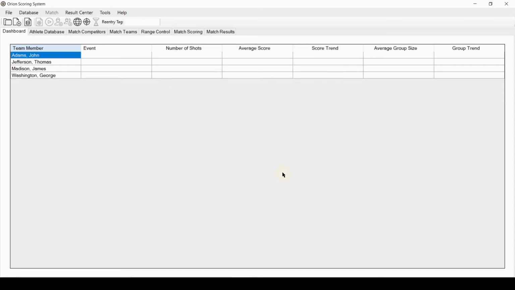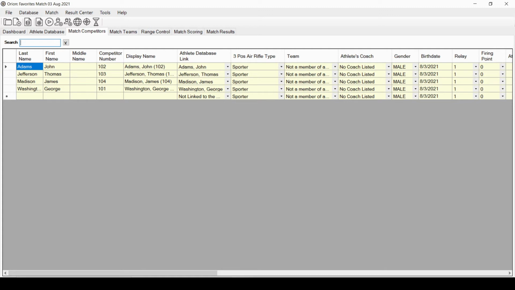It's going to confirm. Now I have favorites saved, so they're automatically going to get added to the match. If you notice, these four favorites from the athlete database were automatically added. They're linked to the database. They are not on a team, because each match you have to create teams for them to be populated to, but you have the individuals already populated. That's going to be probably a great majority of your time, because you can keep your current team members, you can keep this year's roster.